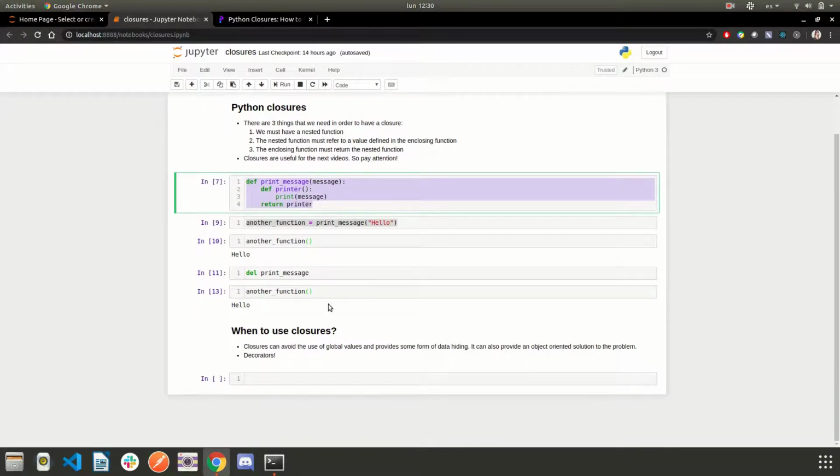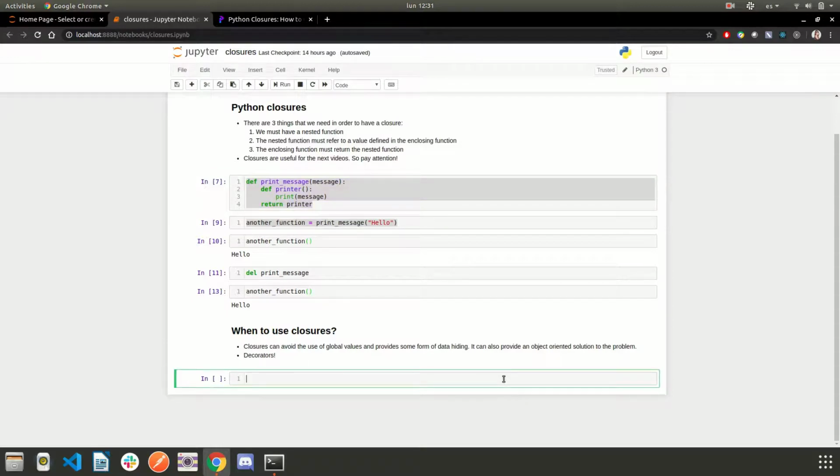Okay, so when to use closures? Well, closures can avoid the use of global values and provide some form of data hiding. They can also provide an object-oriented solution to the problem. So, for example, let's define a class, which is going to be very simple. It's going to be Multiplier. It's going to have the init magic method.